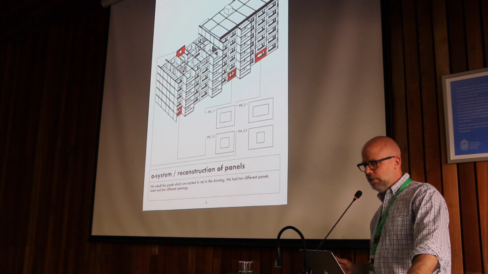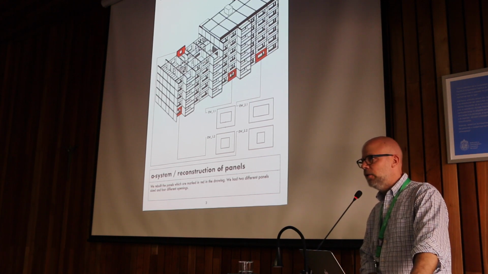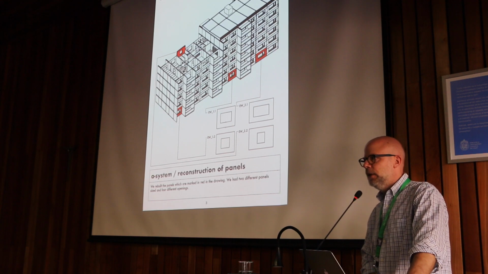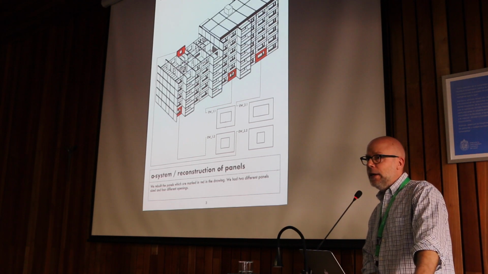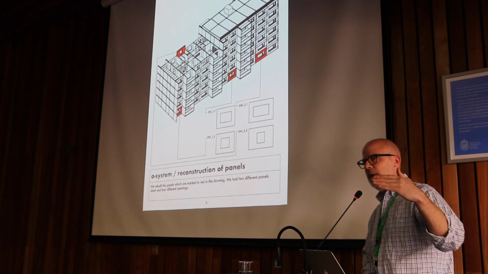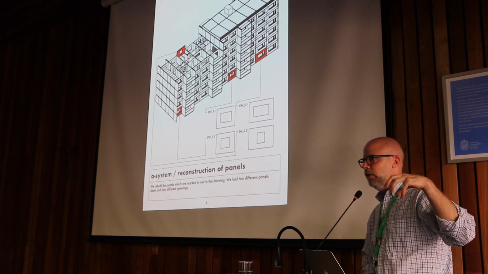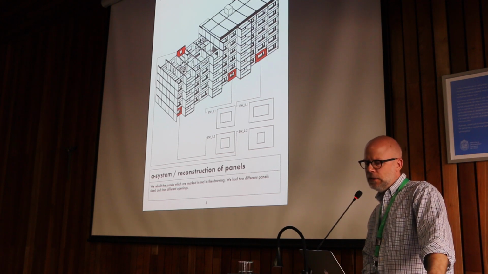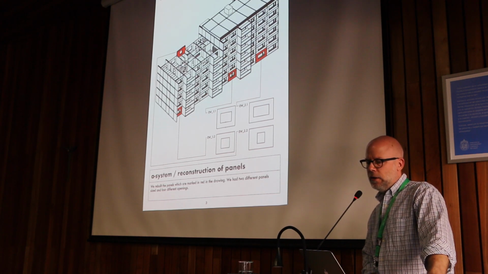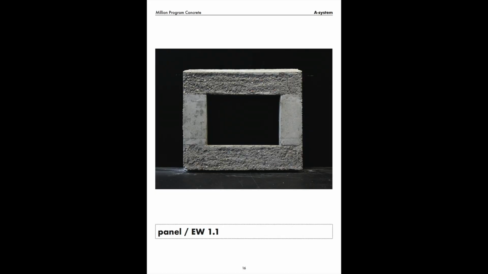But we are lucky to have still a high degree of municipal ownership. And the municipal ownership is not solely for what in other parts of the world are called social housing. We actually built middle-class housing and subsidized on rent. So even though we have lots of low-income families living in these apartments, they are not built with a lesser quality. So this is one panel from the A system.